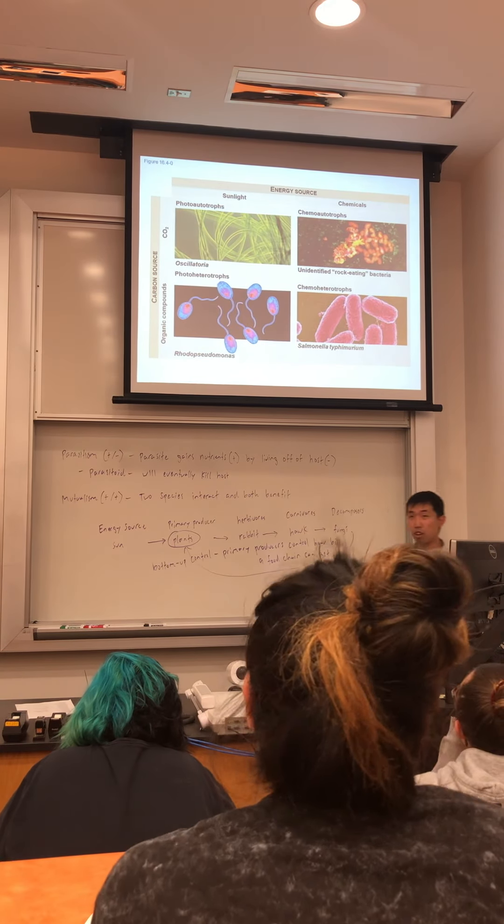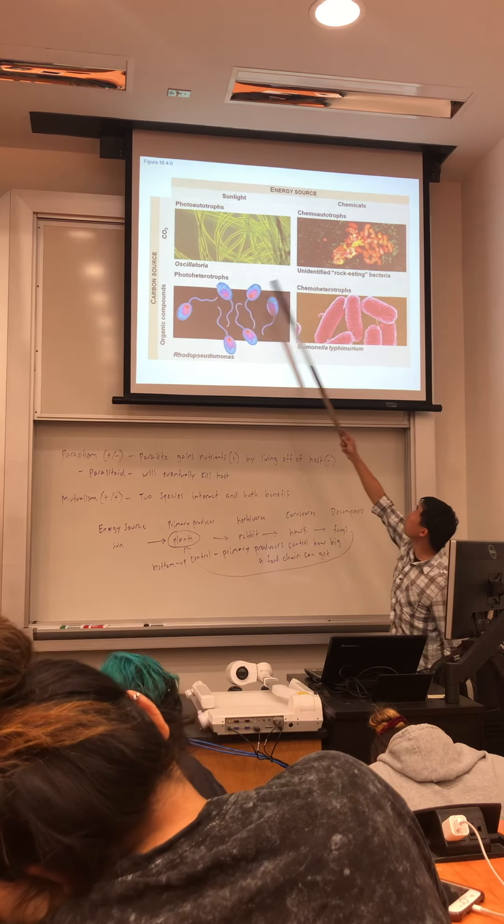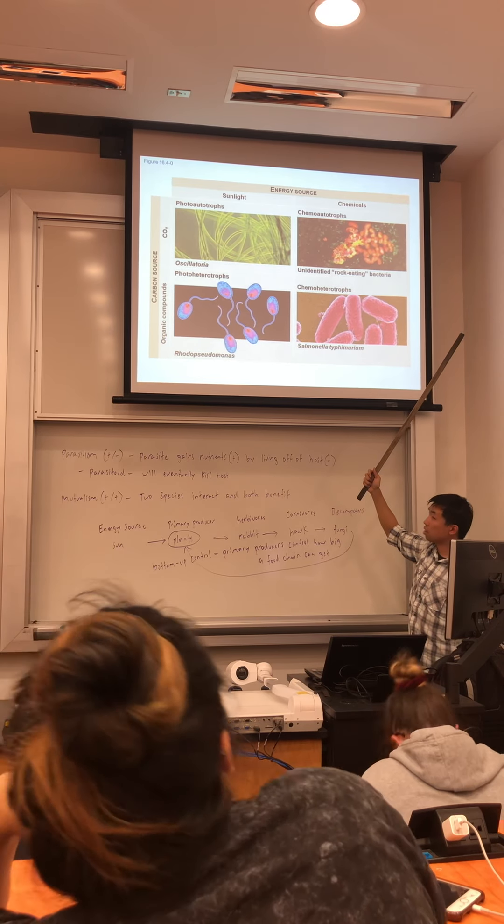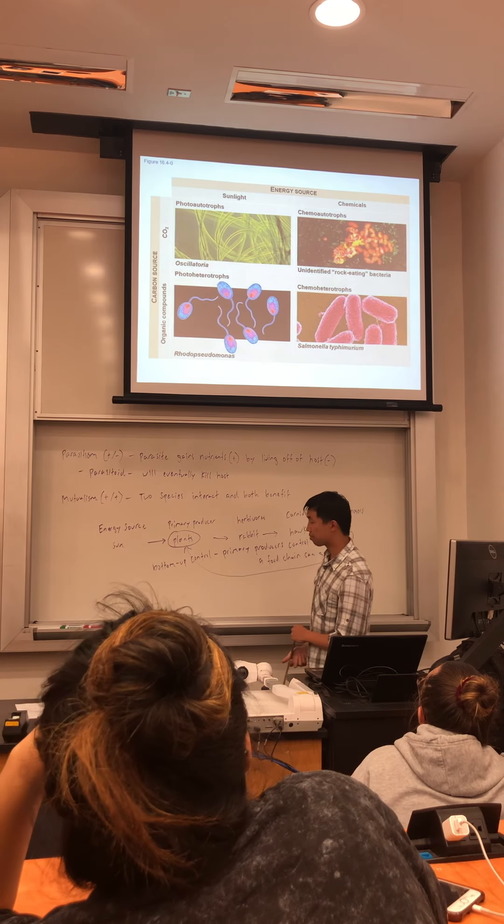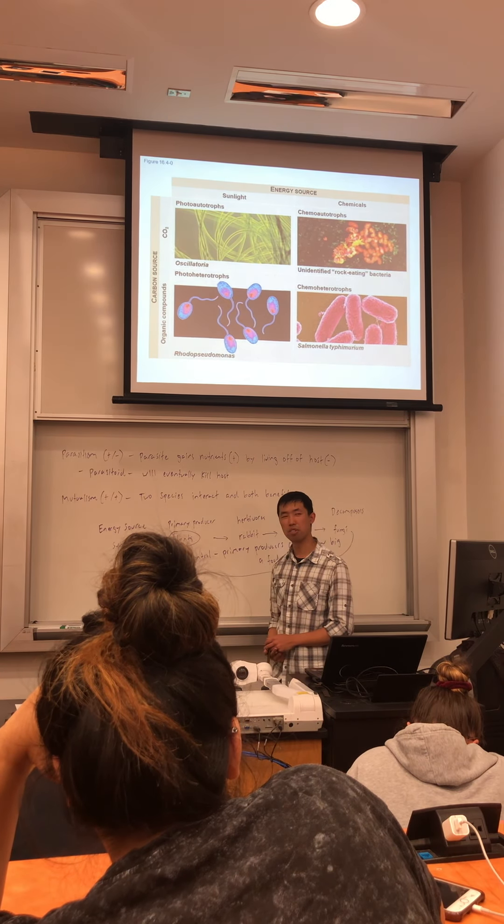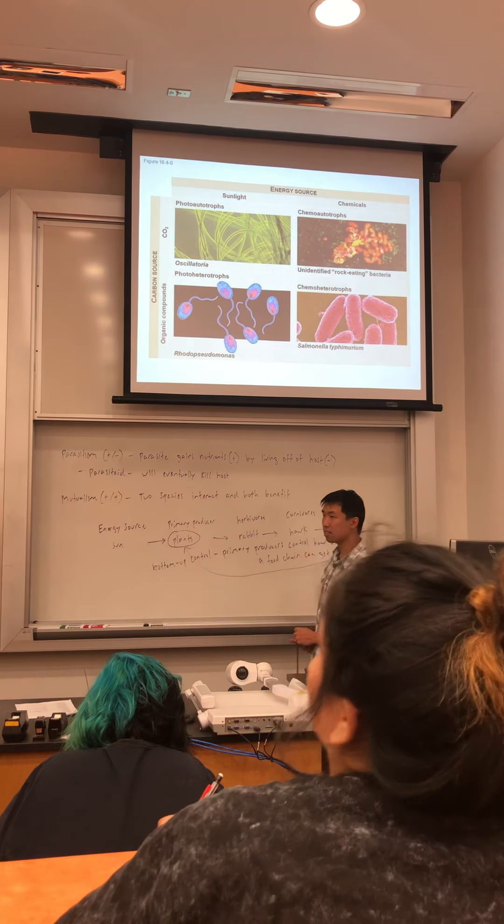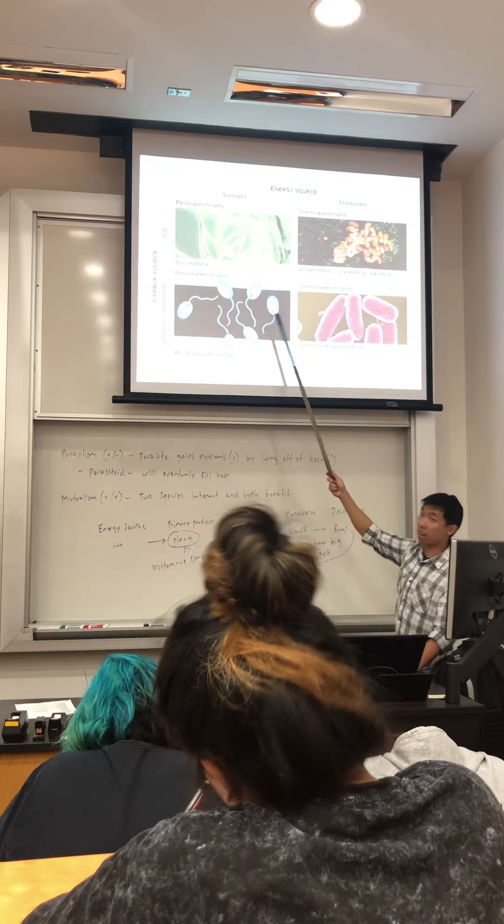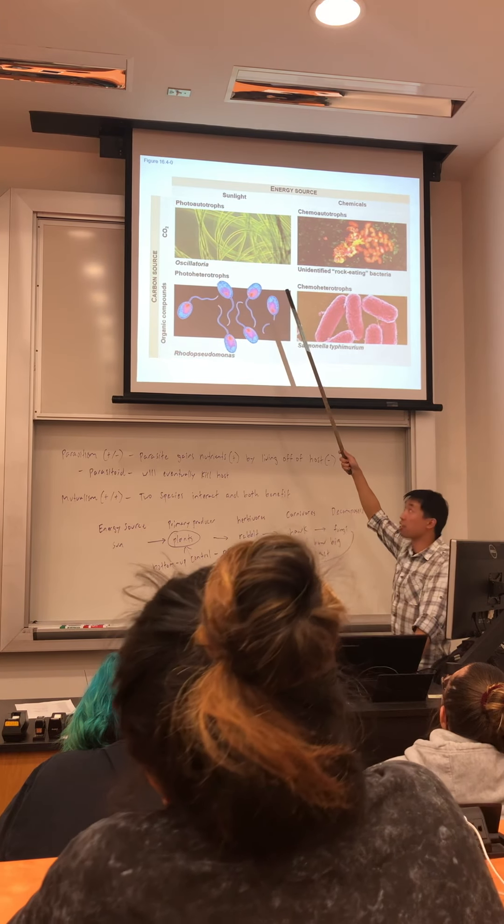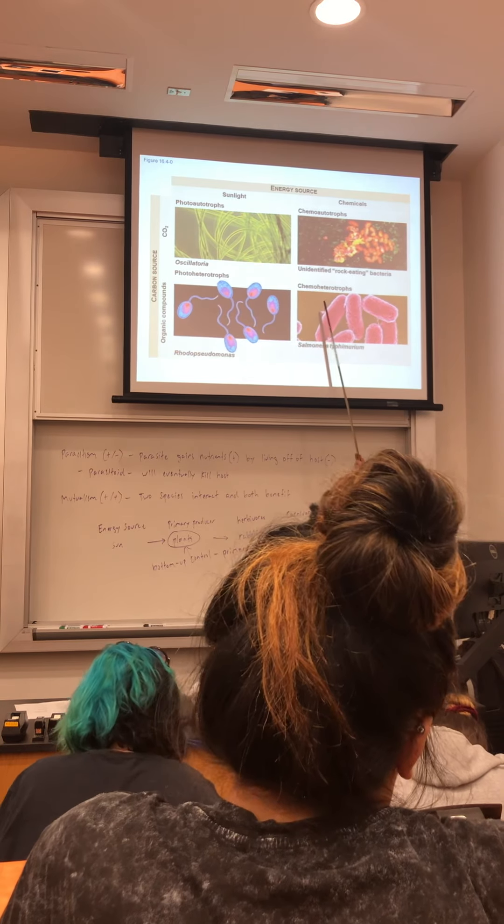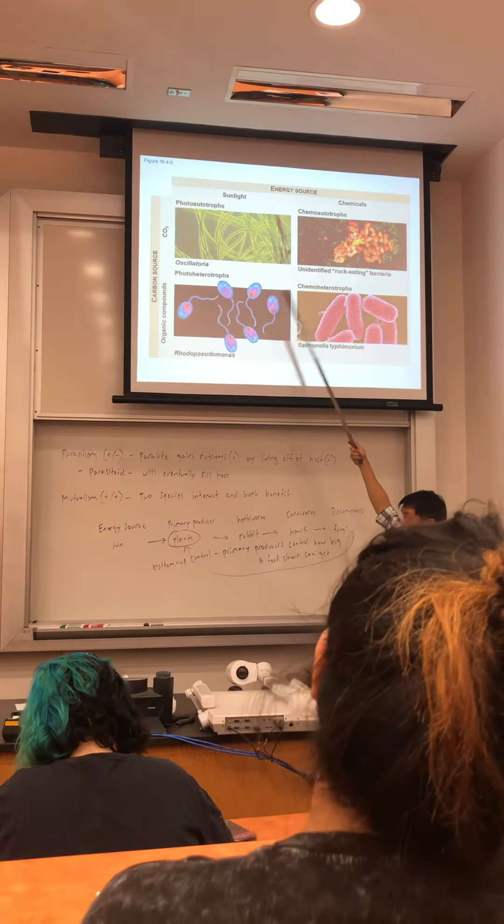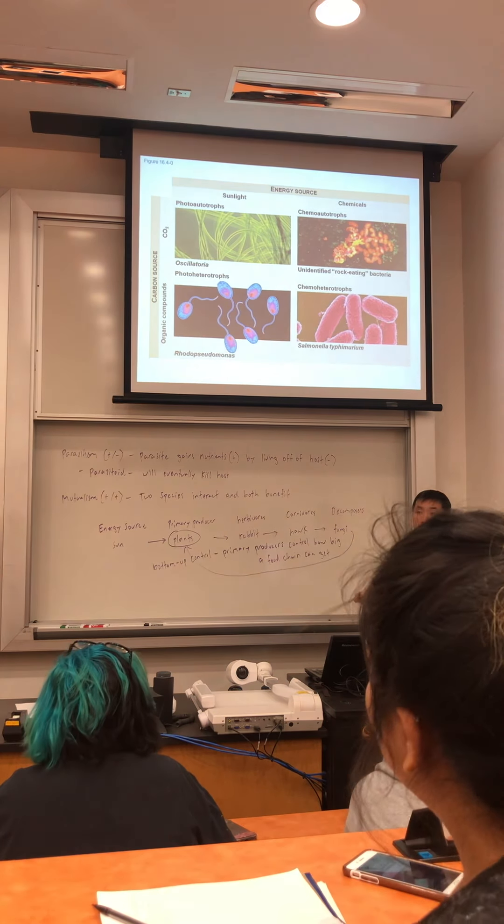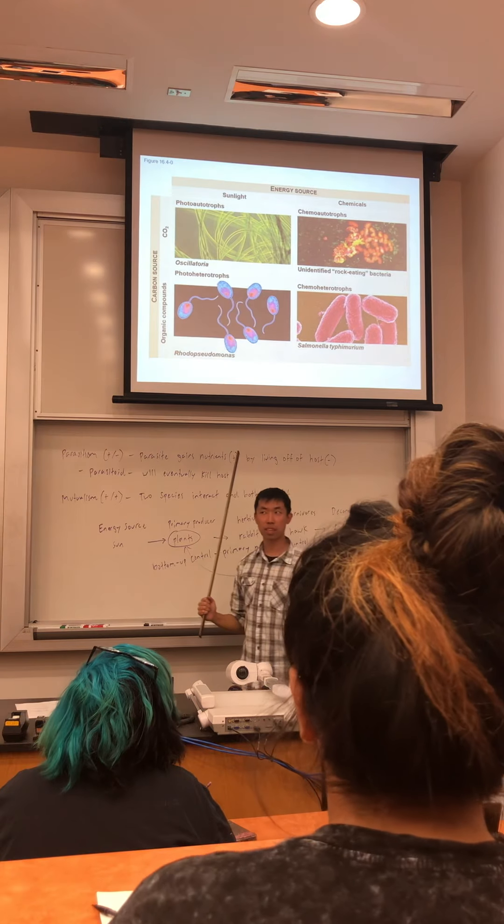I would also know the difference between the four nutritional modes. Know the difference between photo-heterotroph, chemo-heterotroph, photo-autotroph, and chemo-autotroph. Photo means utilizing light for energy. Chemo means utilizing chemicals for energy. Autotroph means they produce their own food, or their own organic forms of carbon. Heterotroph means they have to take up organic forms of carbon from something else. So photo-heterotrophs use light energy, but they also have to physically eat as well.